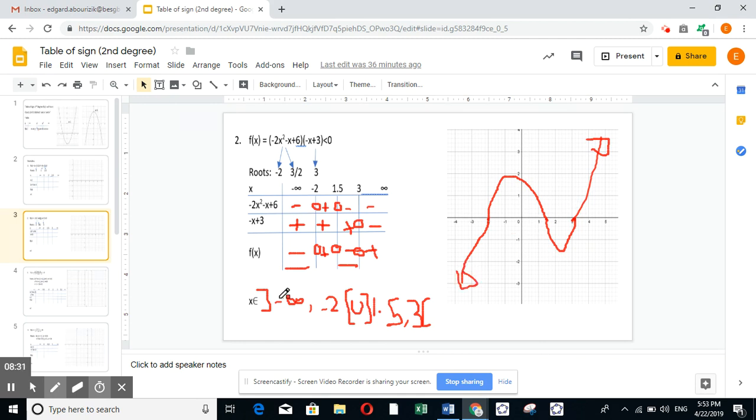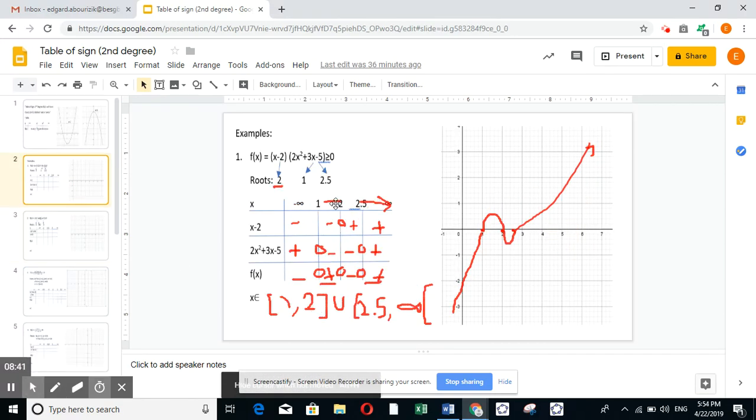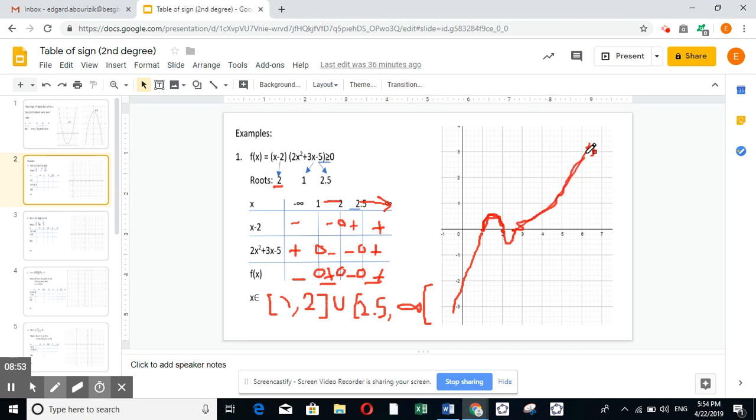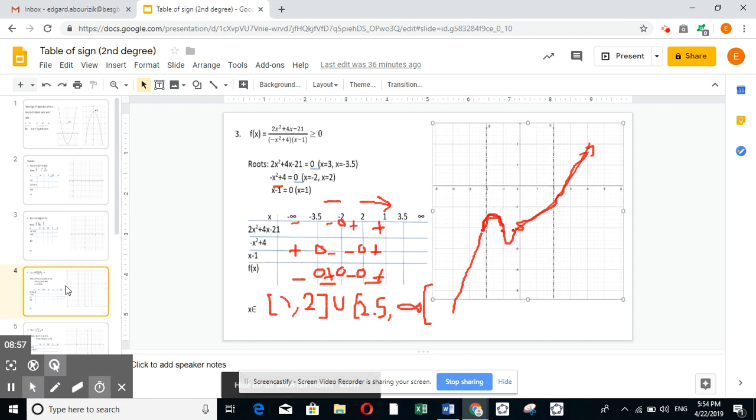We're graphing a shape. What I want here is less than 0, so I need that part and that part. Above, I forgot to tell you, we need here positive. Positive, it will be this part here. So from here, I want that part here, and that part here also, because I want the part above the x-axis.